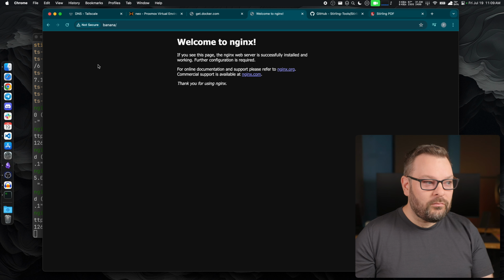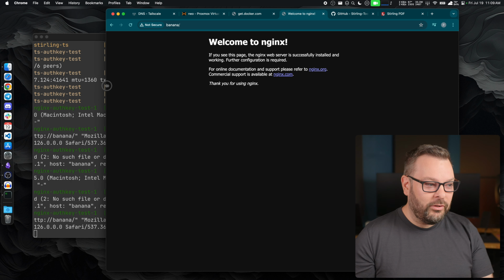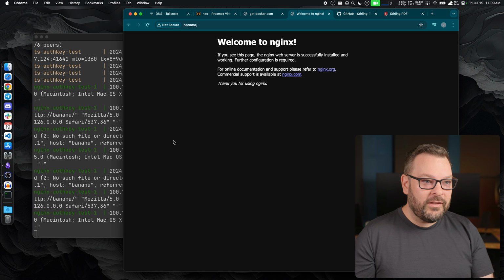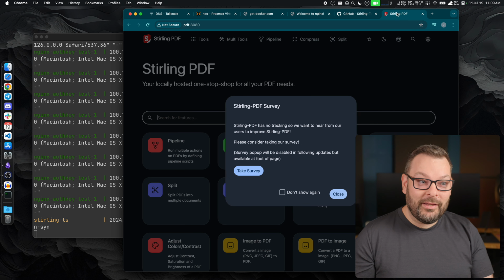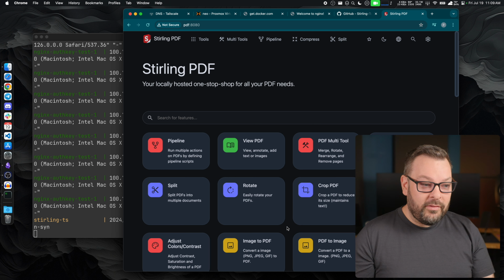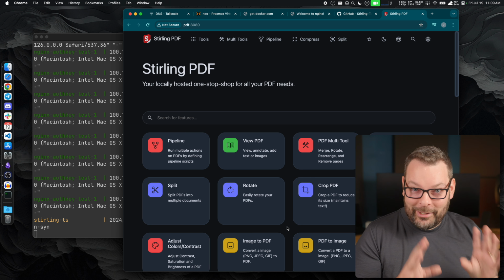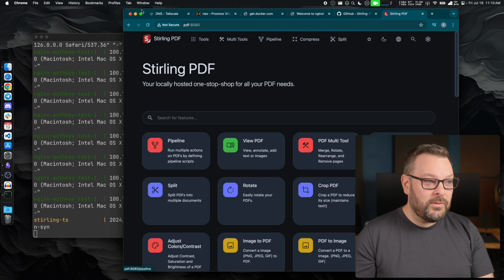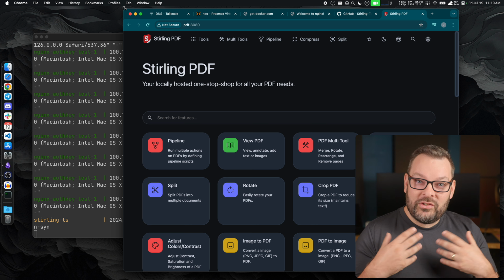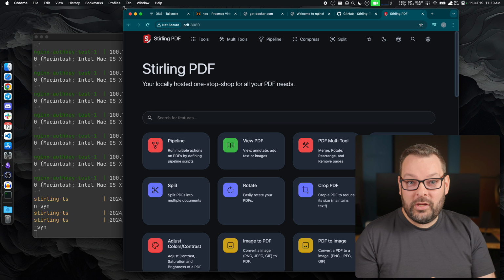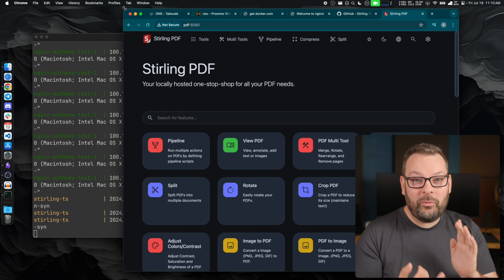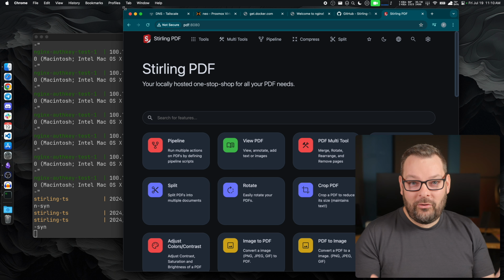Look, you can actually see in the background, because we've got the logs running, you can actually see that it's doing the web requests in real time. How fun is that? Same with Stirling PDF as well. So this is a fantastic app. I can't recommend Stirling PDF enough to you. But there you go. That's really the general principle of how you connect multiple containers on the same host using an auth client as well as an auth key using Docker.